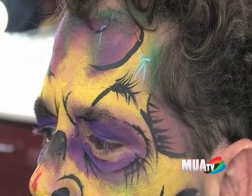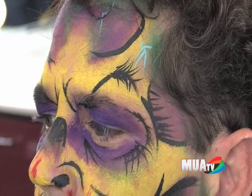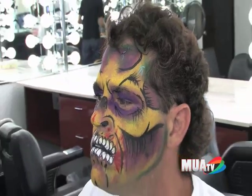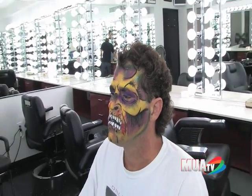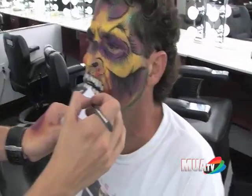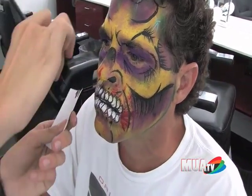Okay, and before what we did was we used the sponge to kind of splatter it and make it look like it's coming out. I'm going to show you a trick that I learned. It's one that I tend to have a lot of fun with. What you do is you kind of want to overload your brush with a little bit more water than you would normally. And you take it and all you do is just flick really hard. And you see the splattering that's coming out.